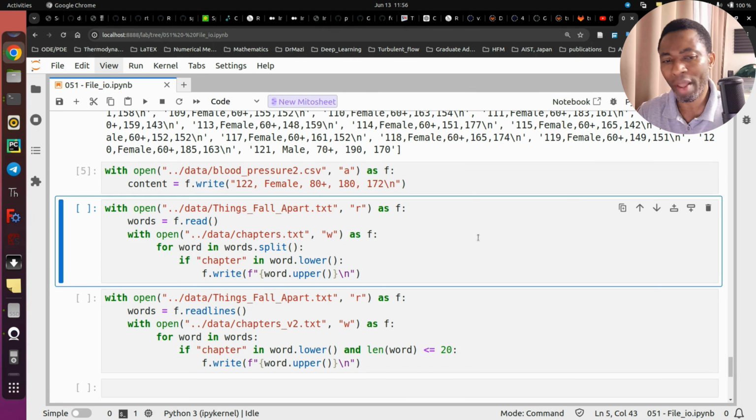But if you just want to append continuously to that file, just keep appending without writing it to a new line, use a or a plus. That's actually the picture I want to paint here. I want you to see that broader difference so that you know when to use each of these modes, specifically when you are reading and writing at the same time, so that you don't overwrite the content of your file.